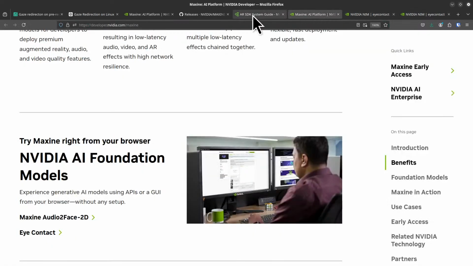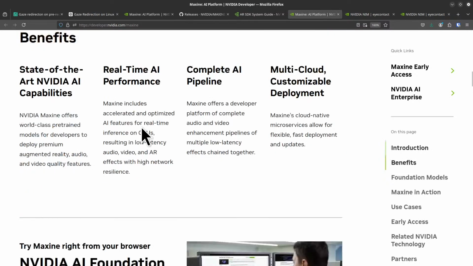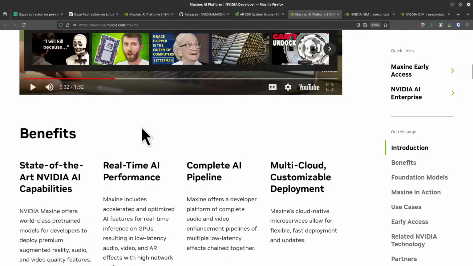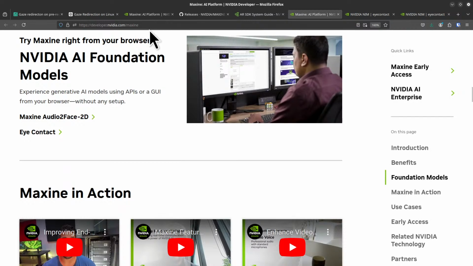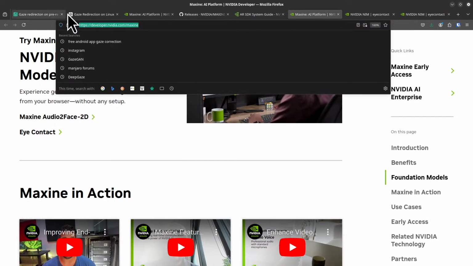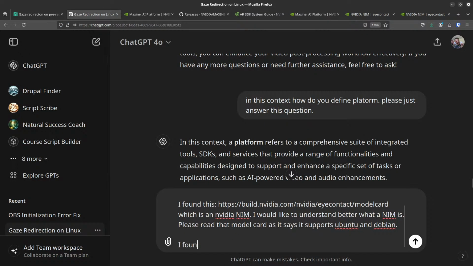How did I link to it? From here? I found that on this page about Maxine.